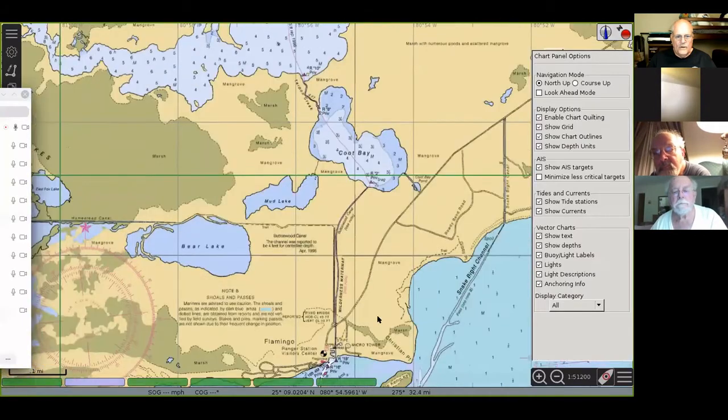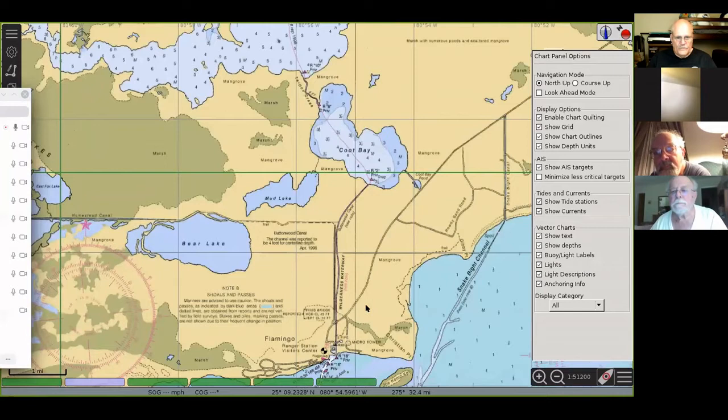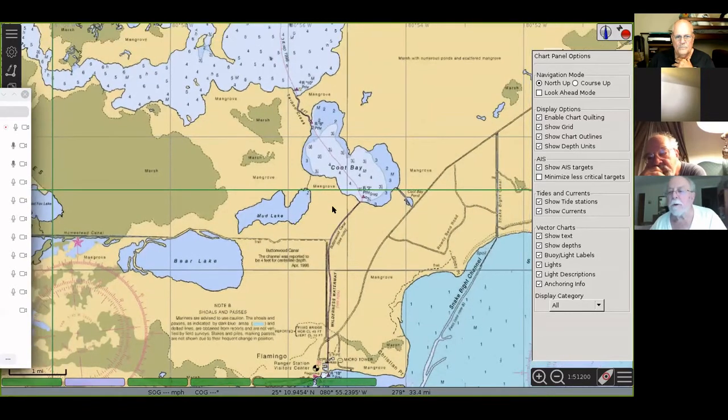Let's do creeks. If I'm going out to Whitewater, there are a number of creeks. There's the Buttonwood Canal — that's several miles long, so you really wouldn't want to troll that unless you made a commission of it. But if you did troll it, you'd probably find some tarpon in there. Every time I go out, I see fish rolling in there. You've got to go there when it's quiet — they just get knocked down with all the boats running over them.